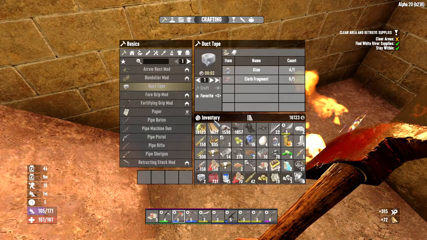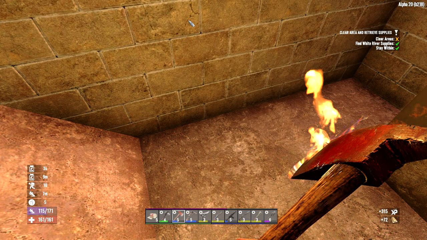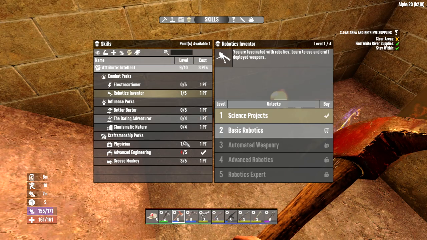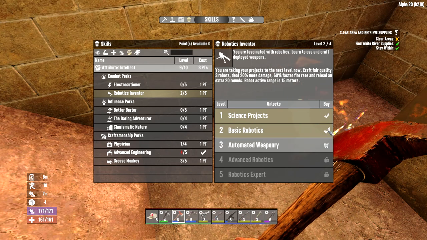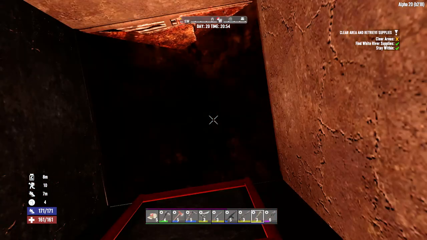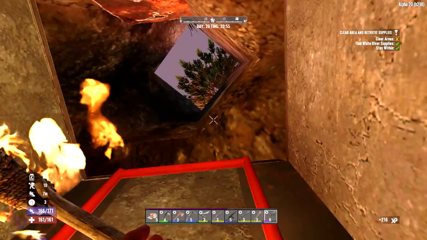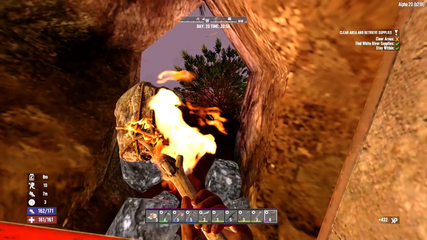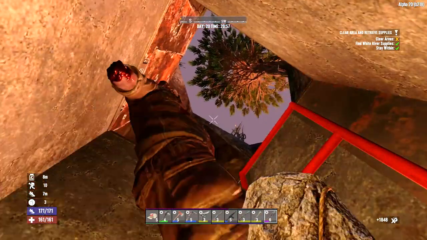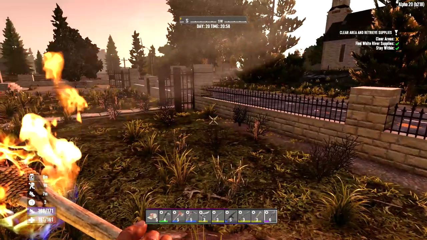Oh yeah, I leveled up. Points available, one. So I wanna get robot. Oh yeah, cause I haven't got my nerdy glasses on, I've got my loot glasses on. Come at me, bruh. Yeah, bruh. Meet the shovel of death.